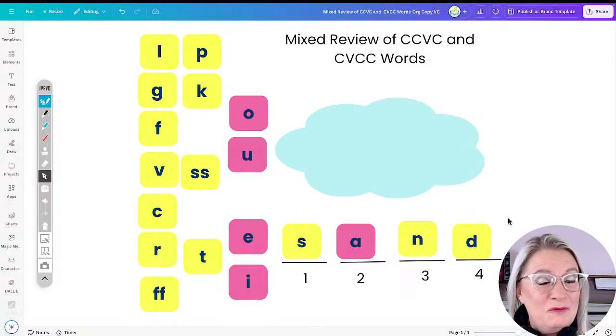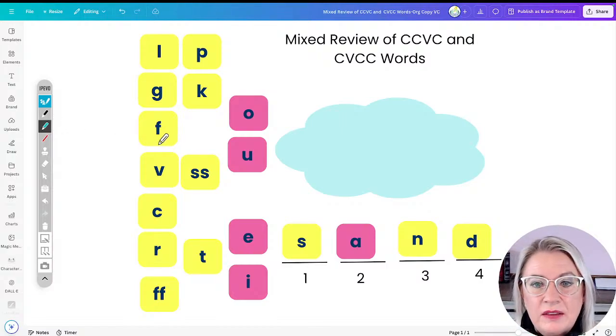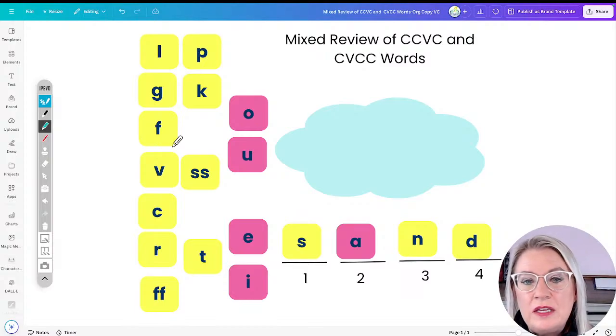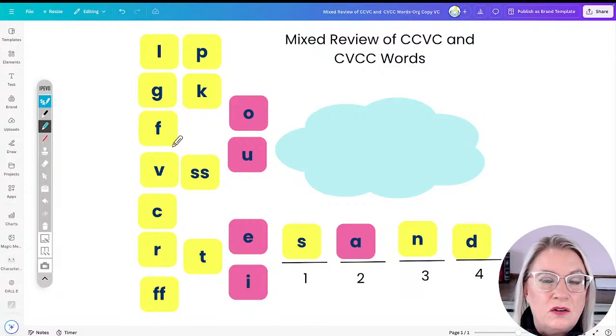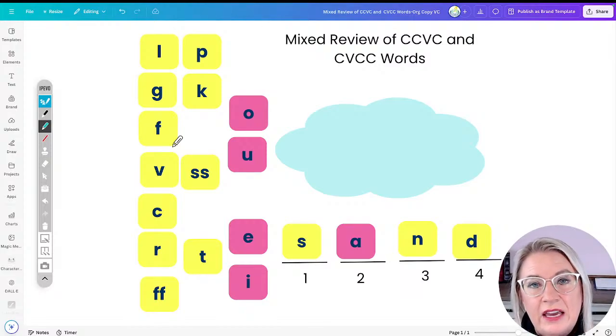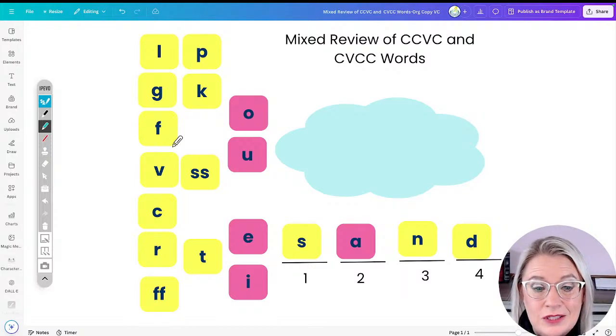All right, so we've built the word now, and then we're going to grab a pencil and we're going to say each sound as we write the letters. And this is how I always teach spelling, saying the sounds as we write the letters, because we want to involve as many of our senses as possible when we're doing this. We're using our sense of sight, our hearing, and our sense of touch at the same time. It helps students learn information faster and retain it longer this way.